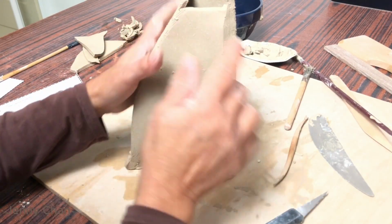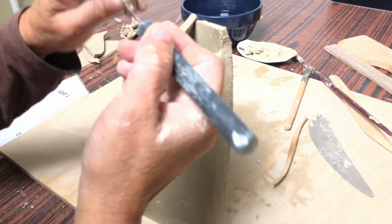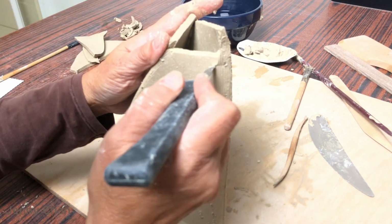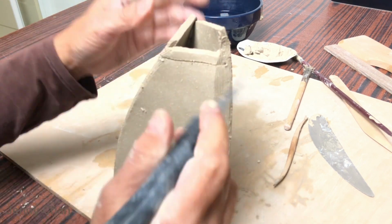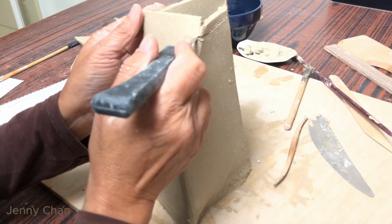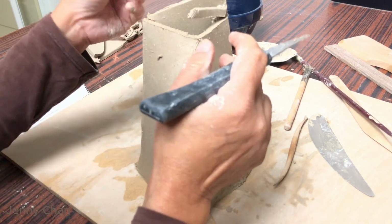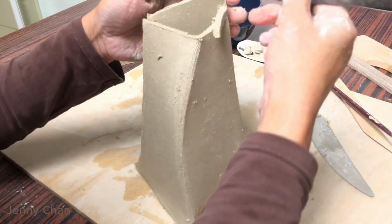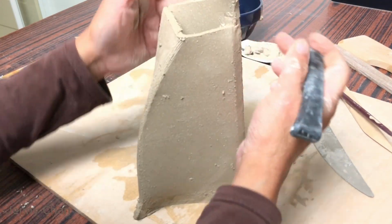And for the top of the vase here, you can trim it anyhow you like. You can trim it all at the same height, or one side higher. So I think that is the design that is up to you, how you want it.